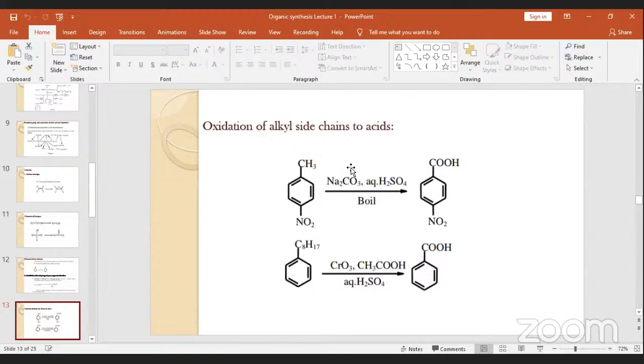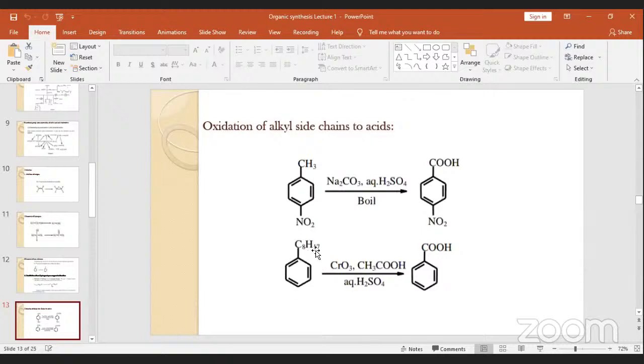Though we have both methods available. Okay. See, oxidation of this side chain methyl group to carboxylic acid. So what is it that you are getting? From para-nitrotoluene, oxidation. Here the oxidizing reagent is missing. Only carbonate and sulfuric acid are shown; the oxidizing reagent is missing. You said that different oxidizing reagents are used. For example, here chromium trioxide is used. See that an oxidation reagent should be used. Okay, you will get para-nitrobenzoic acid.